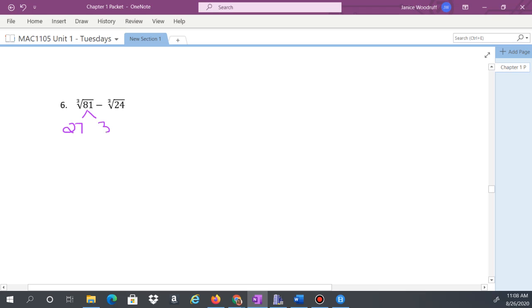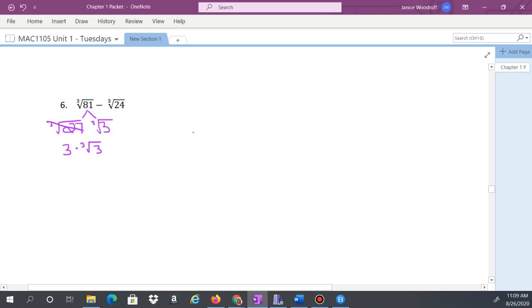So when I break this out, it's just cube root instead of square root. So cube root of 27 times cube root of 3. Then take the cube root of 27, which is 3. And then you have 3, and then cube root of 3. A lot of 3's here. I'm going to put a multiplication symbol in between just so it doesn't look like 33.